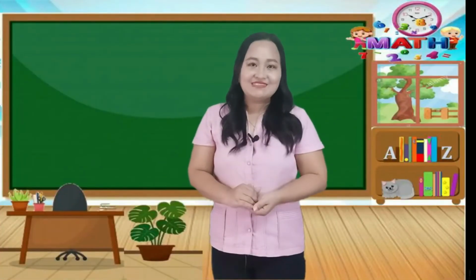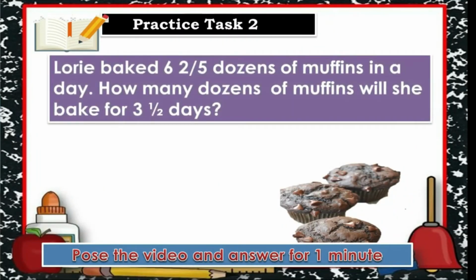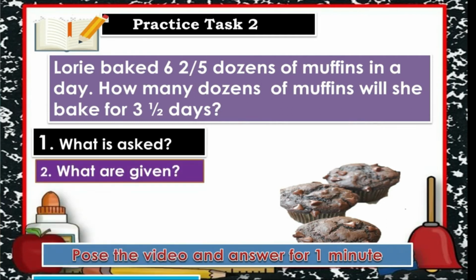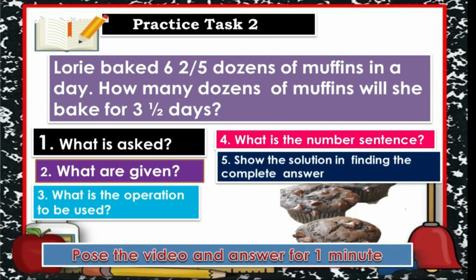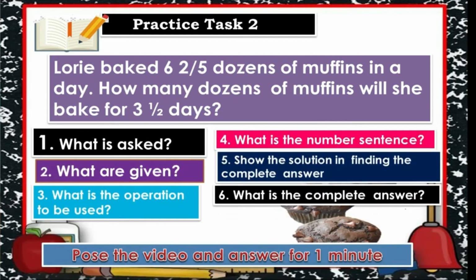What about practice task 2? Okay, here is the question. Lori baked 6 2/5 dozens of muffins in a day. How many dozens of muffins will she bake for 3 1/2 days? Okay, you can answer the 6 steps in problem solving. You can pause the video and answer for 1 minute.